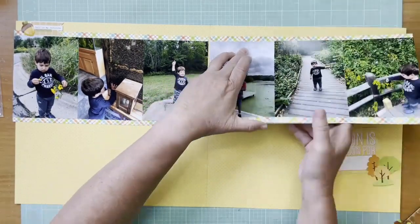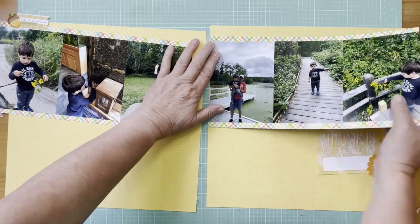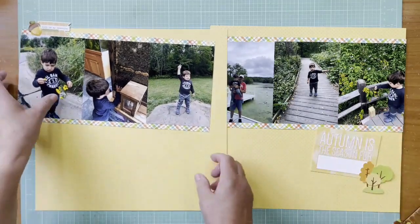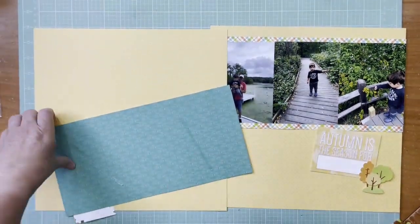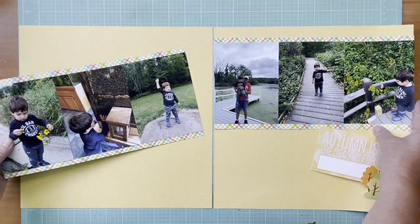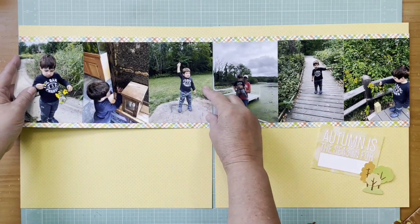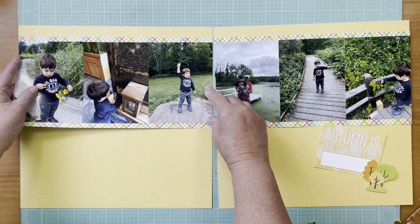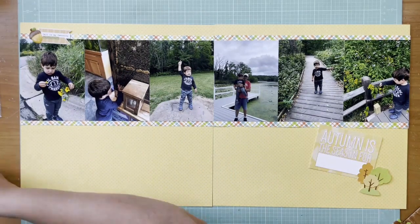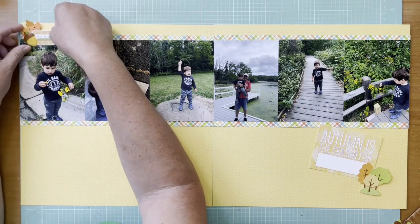So I'm adding some stickers in here. First of all, I started with these puffy acorns. They're from Hobby Lobby, the fall paper crafts line, and they're puffy Happy Thanksgiving stickers. Again, old, you can't get them anymore, but that's where those are coming from. And then I added in that tree sticker there, and that to the Autumn Is card on the bottom right. That came from the Doodlebug Icons from Pumpkin Spice, which was a fall collection. Again, old. So I'm playing around a little bit here with some extra stickers.